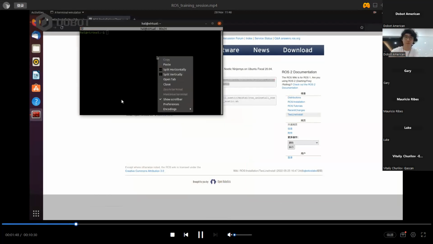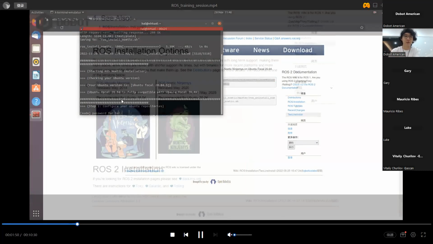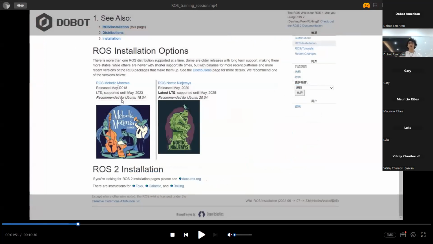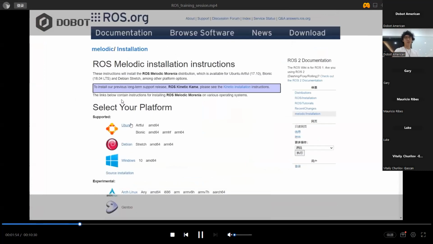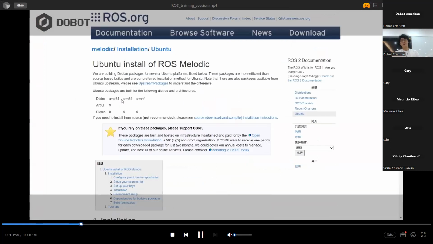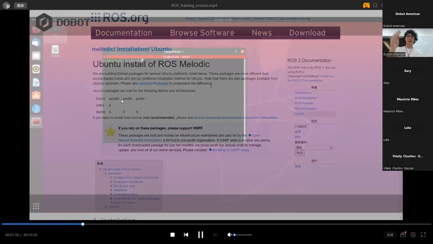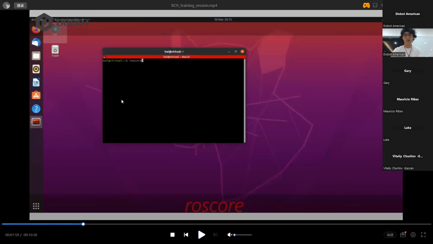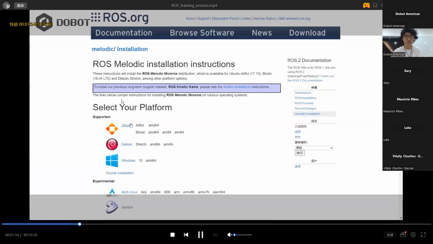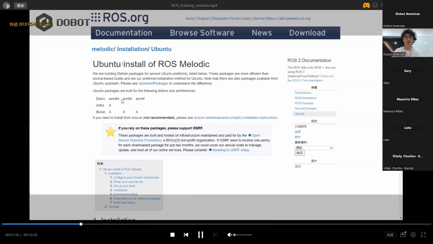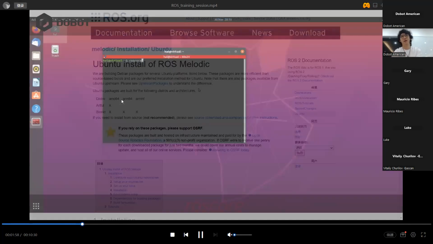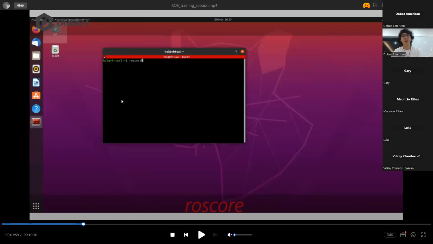You can see what I'm doing here. Just copy and paste and hit enter. The process will just go. So if you want to install ROS Melodic, just do the same thing that I said. Go through all the instructions on this page step by step. Don't miss anything, and your installation will be just fine.